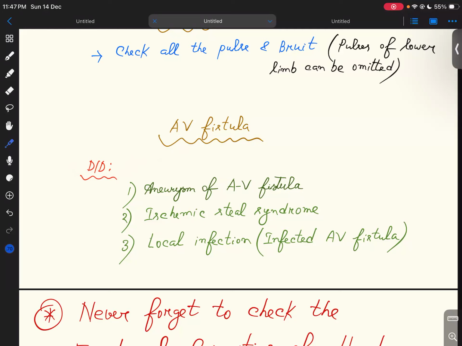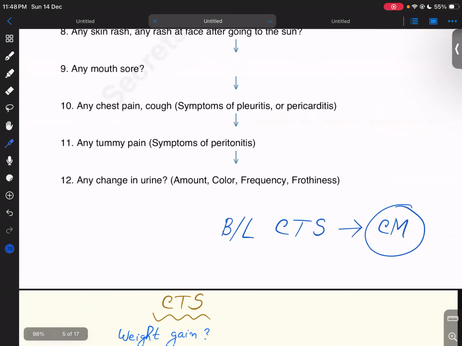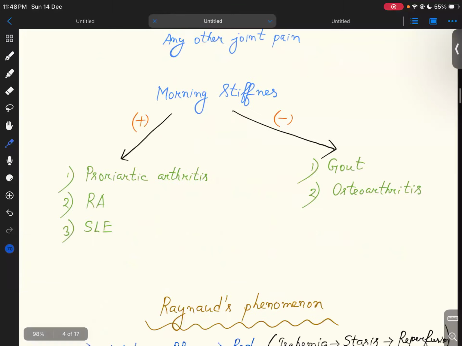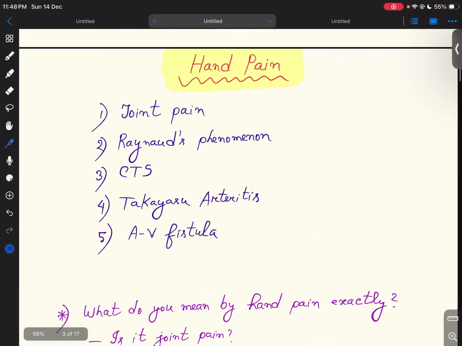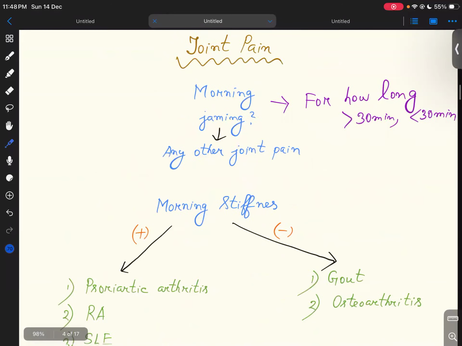Okay, Dr. Anusha has made another question that I did not get your point, doctor. Can you make it clear? Dr. Anusha, if you have any question, can you please make it clear by unmuting yourself so that I can repeat the answer? Okay, please show the slide of joint pain. Okay, this is the joint pain slide.